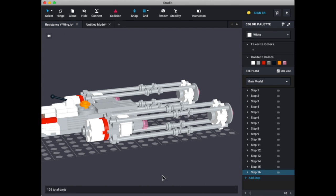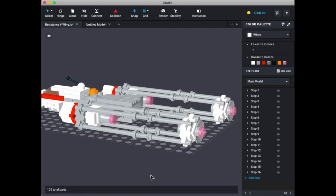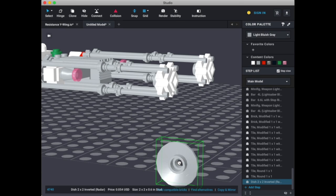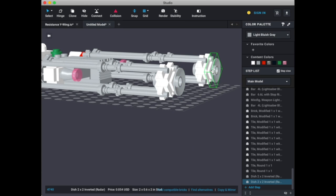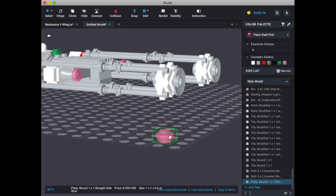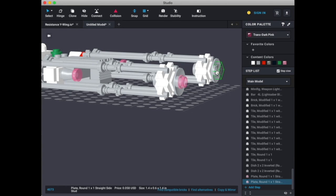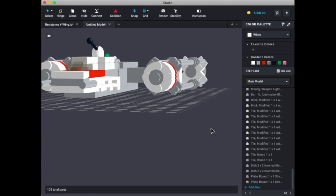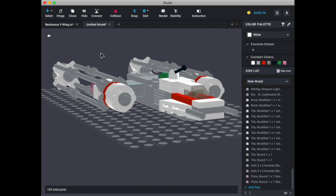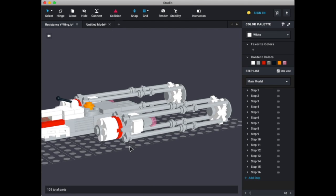And then last but not least, we'll need a dish 2x2 round with two dark trans pink studs in there. And then that'll finish up our Y-wing. Alrighty, folks, so there you go. The Resistance Y-Wing from Episode 9, The Rise of Skywalker.